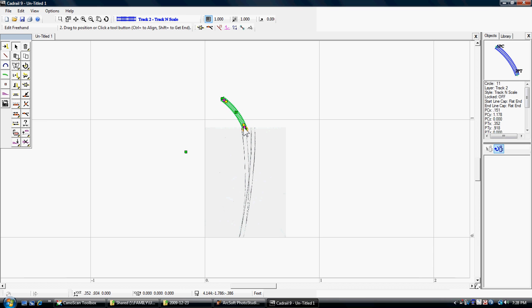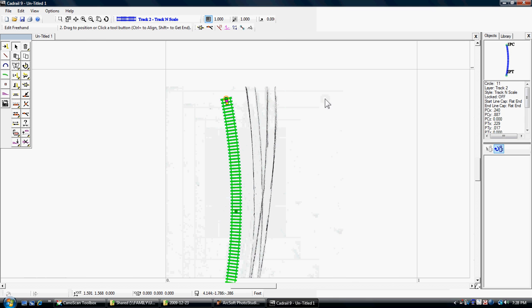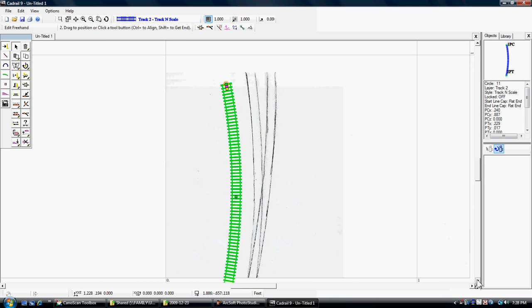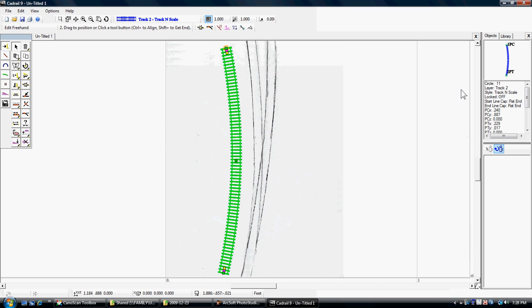Okay. Let me just pull this out until I get the radius to match what's going here, like that. Let me zoom in on this a little bit so you can see better.